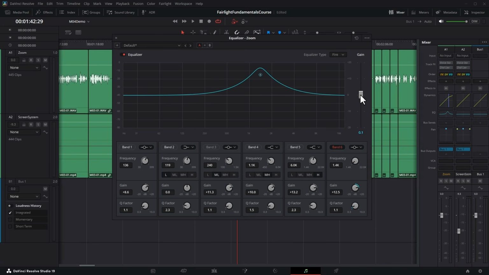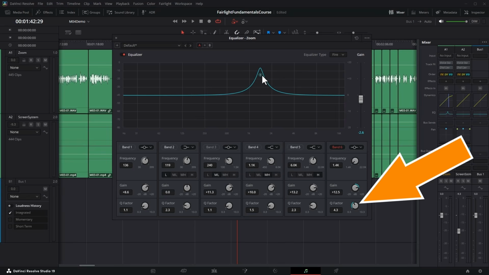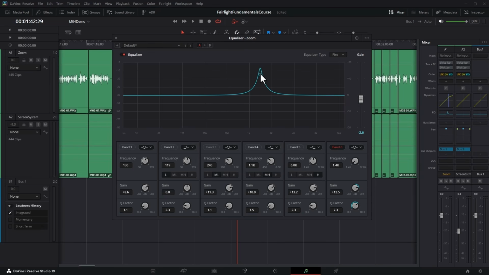The master gain control allows you to boost the output from the EQ. If you've attenuated a lot of frequencies and it's reduced the overall volume, you can use this to balance things out. You can also set it to a negative value if you've boosted frequencies. And as a bonus tip, if the band has a Q value, you can hover the mouse over it and use the mouse wheel. And you can see down here the Q factor is changing by just using the mouse wheel hovering over the band number.